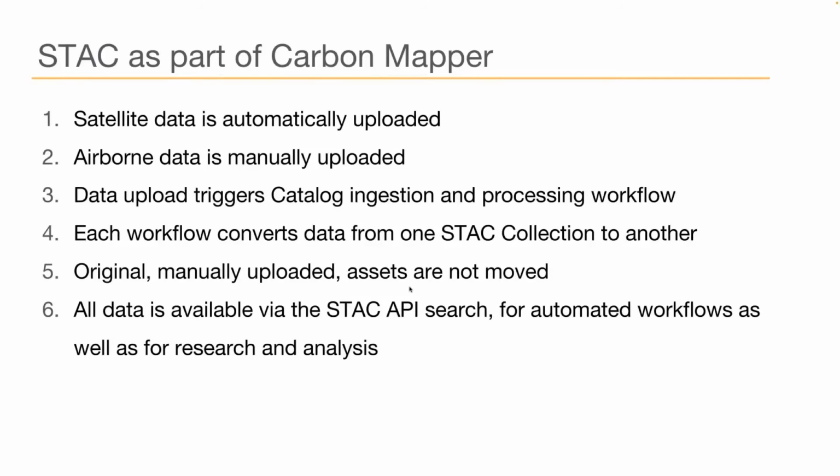The way that STAC is really helping us is by categorizing and exposing access to the data via the STAC API as opposed to the file system, which is what a lot of researchers are used to. Traditionally, this research has happened with people working with file systems in the cluster at JPL or NASA, and those things have worked at a certain scale. But as we scale up a lot more, we really have to think about things in a more encapsulated fashion. And the STAC API is a fantastic standard to start to implement as part of the existing operations and as part of the framework going forward.